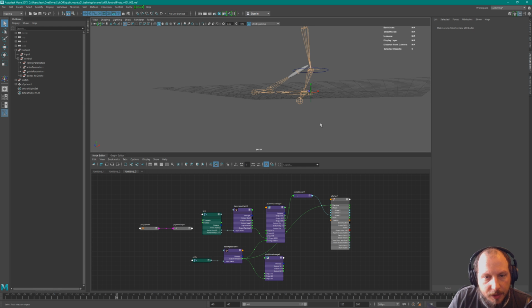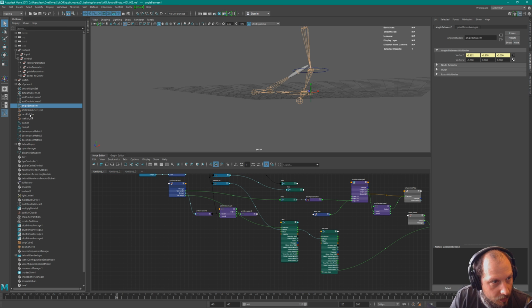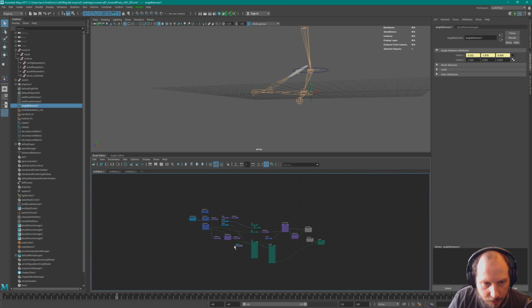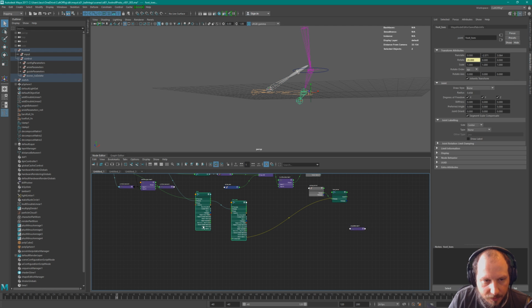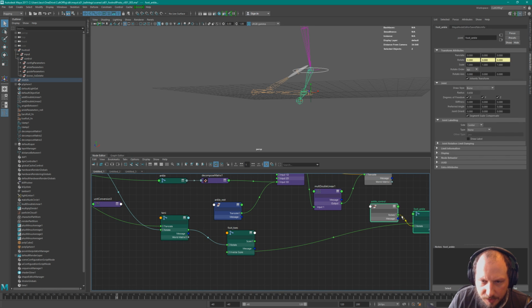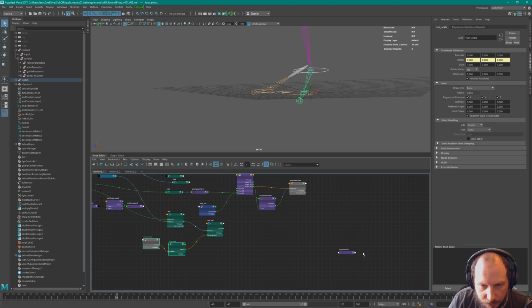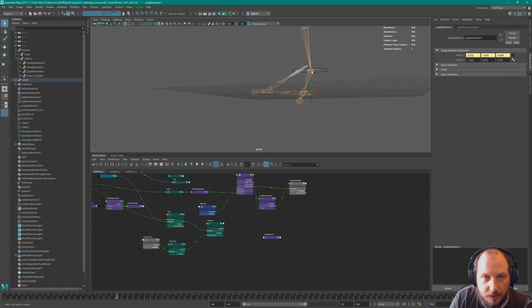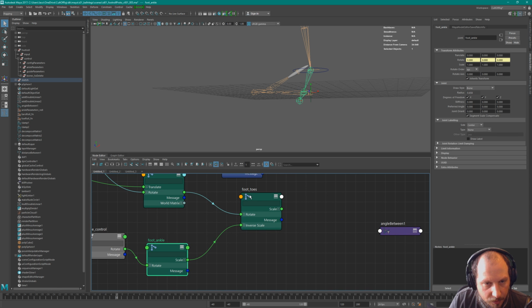What we want to hook it up to, so let's take these and let's bring it in here. Let's see whatever this graph ended up being. So don't care for the inverse scale, but I'll sever those later. Let me find that one now. It's foot ankle.